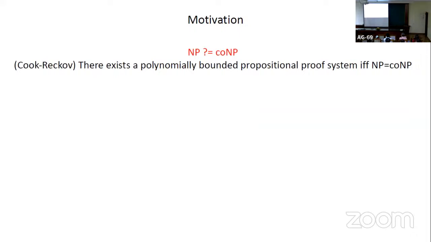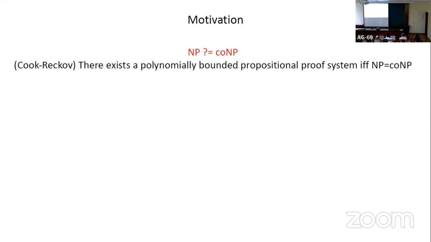The main question in proof complexity is this NP versus coNP question. It was observed by Cook and Reckhow that if there exists a polynomially bounded proof system, then that would imply NP equals coNP, and the other way around also holds true. One direction one can see easily, because tautological Boolean formulas form a coNP complete language. And if we can find a polynomially bounded proof system, then coNP will sit inside NP, and therefore coNP will be equal to NP. And similarly, if NP is equal to coNP, you can argue that we can construct a polynomially bounded proof system.